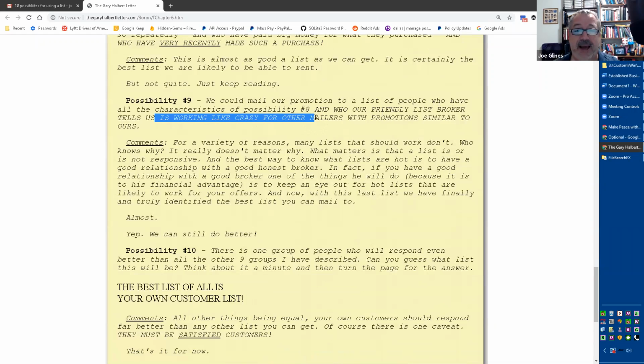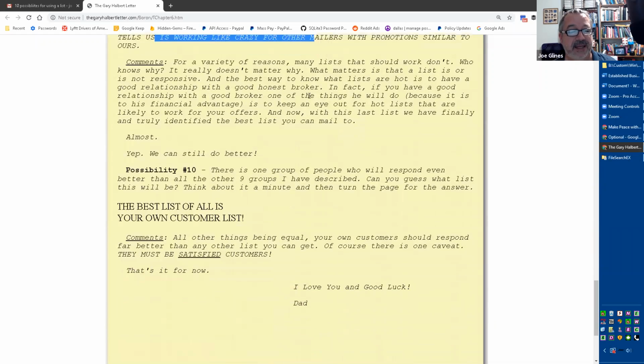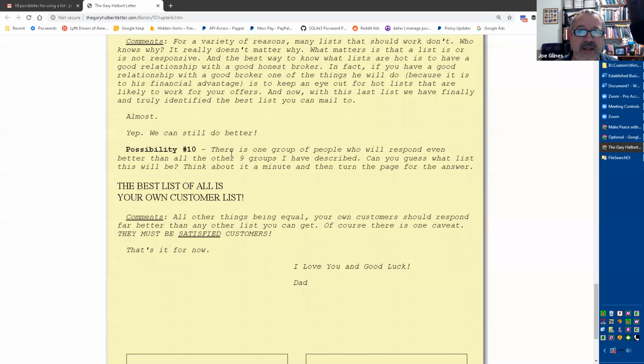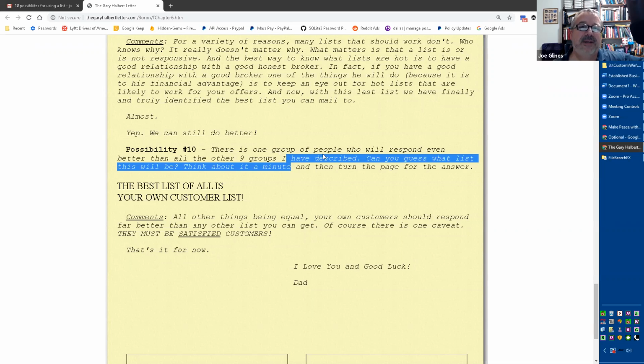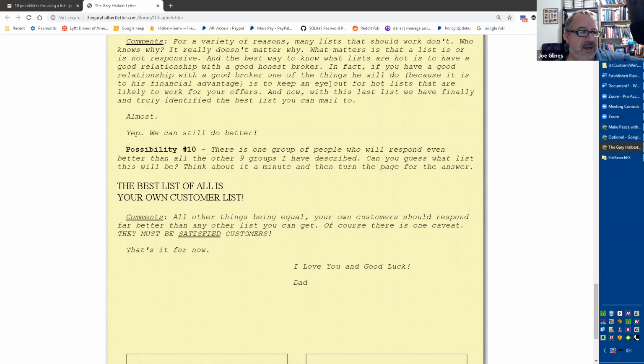Now, what I absolutely loved after reading this article was that the very best one, number 10, was just mailing to your DM customers, right? Mailing to those you've already done business with, because it really gets back to one of your biggest hurdles, that they're going to do business with you, right? And that's where he's like, hey, why don't you just target your own customers, right? I thought this was a brilliant walkthrough of how you can niche it down to smaller, more specific lists, yet be more profitable, right? Yes. And now it gets back into maybe where you end up making the most money isn't number 9, right?